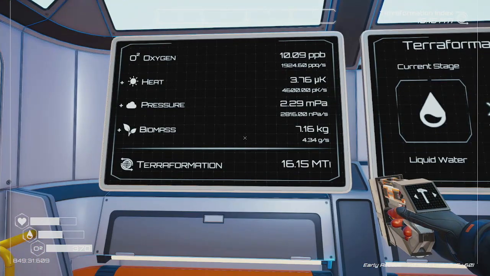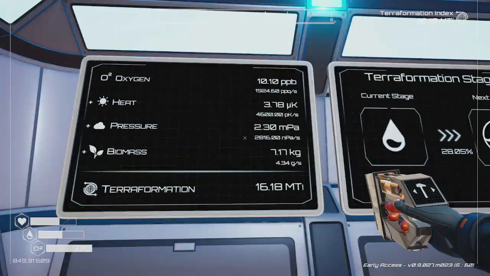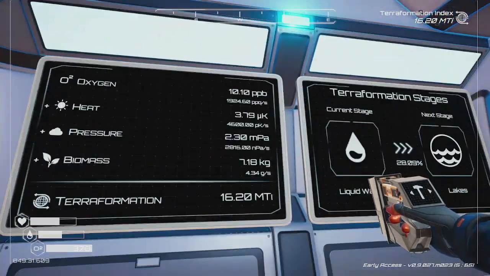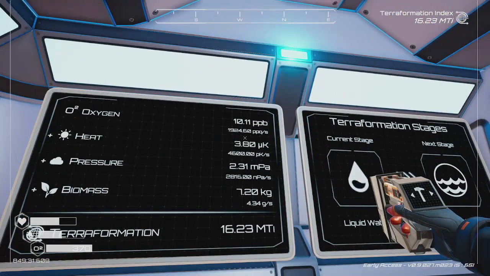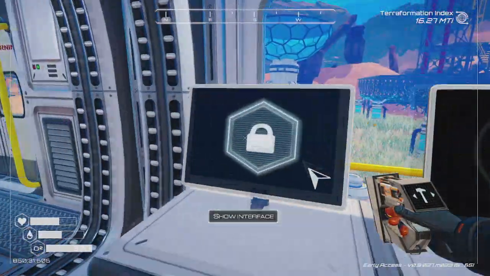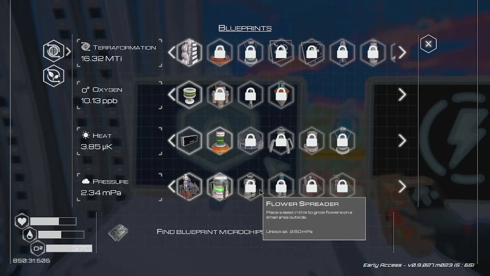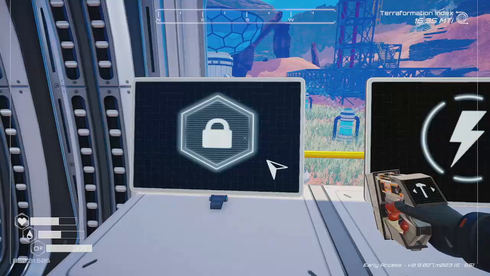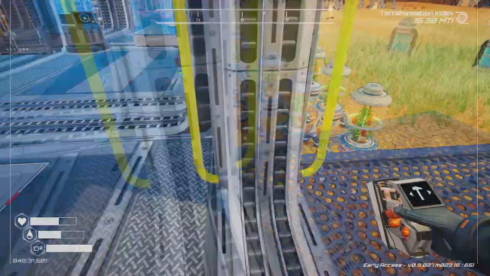And let's see. Yeah, you could see the pressure and the heat moving now. Biomass is definitely moving. Oxygen seems to be moving quite a bit slower, but it's moving. So the next technologies we should be looking at, let's see. Oh, this will be coming up. Flower spreader will be coming up real soon. And then we'll get our golden flower seeds, which we have, I think, two, three more, something like that.